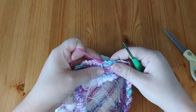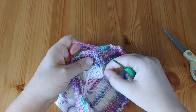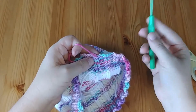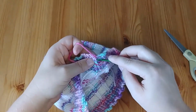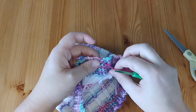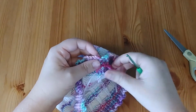So with weaving in ends, I tend to try to match up my colors and weave my ends in so they're less visible when you see from the front. They're really not visible either way, but I just tend to match up my colors. That makes it easier for me. So in this case, I'm gonna come down, straight down, and catch this knit stitch, which is from the knits and purls and the ribbing. And I'm just gonna continue to kind of loop over the edge of that, and we're really never gonna see it again. It's gonna disappear.